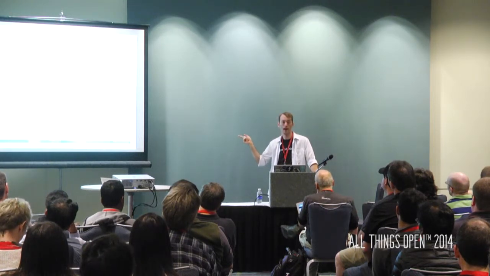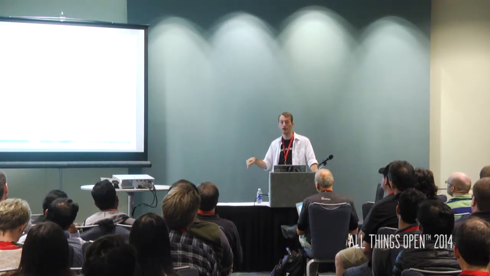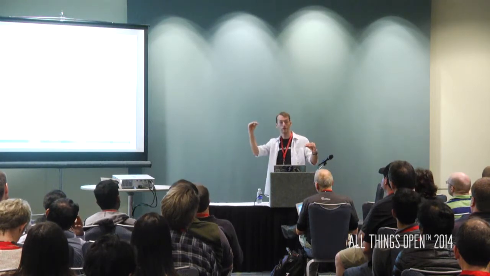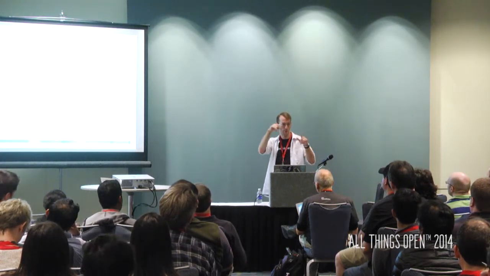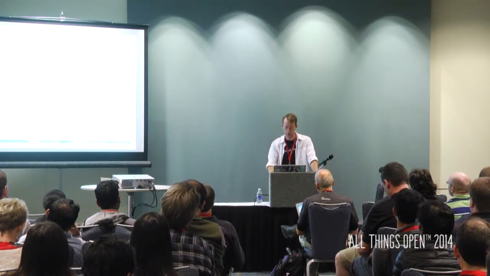Neutron allows you to do that in a cloud, and allows you to do that on demand as a tenant, not as a cloud administrator. So I can actually go into Neutron and say, I want these three networks, and then I'll put routers in between them and have it route packets between them as necessary. And I can choose which ones I want to expose to the outside world and which I don't. So this allows you to build tiered applications like that in a cloud as a tenant on demand, which is pretty sweet.